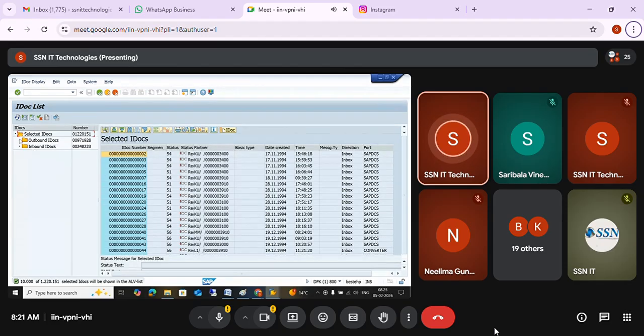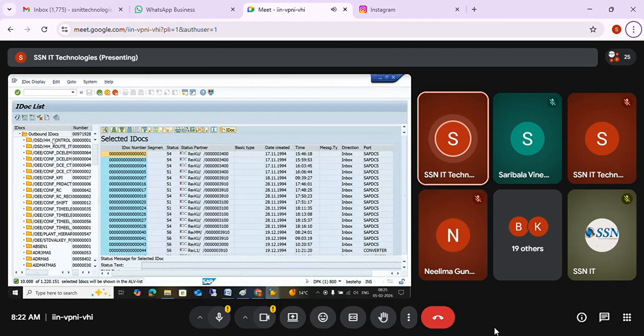These are the outbound IDOCs, which are sent to the other system, and these are the inbound IDOCs, which are received from the other system. So in this, what are all these things? These are message types, meaning a unique identification of what you sent or what you received. So material means MATMAS, delivery means DEBMAS, like that. You have different message types. We'll discuss that a little bit later.